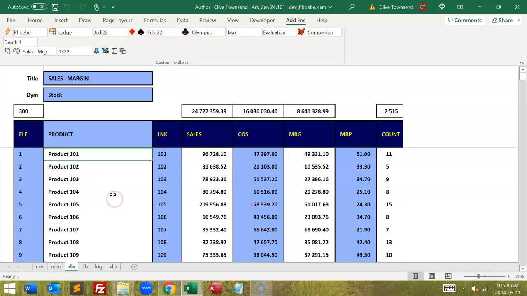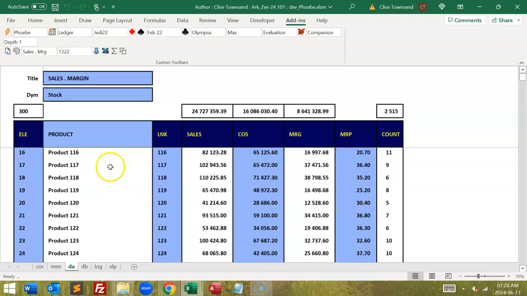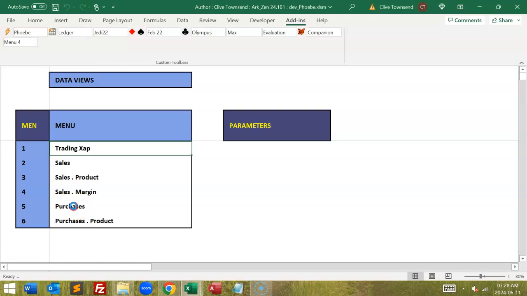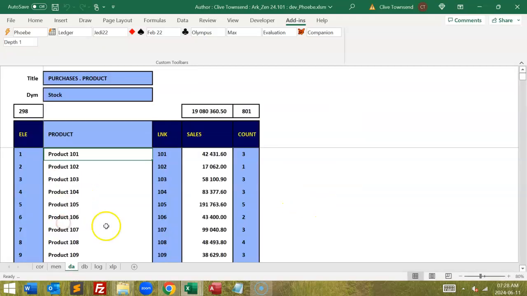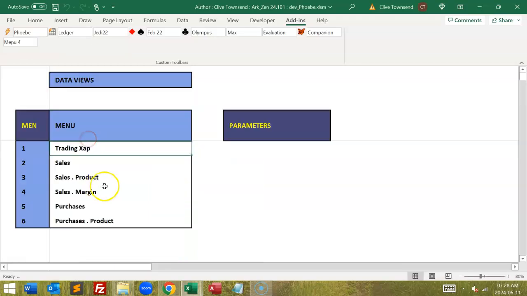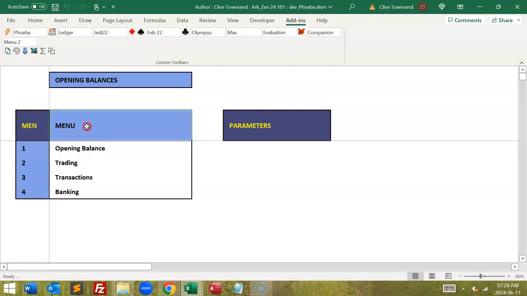Now the margin, we've kept that as a separate item so that you can exclude certain people from seeing the margin. Sometimes that's sensitive information, but here I can see what my different margins are per product, and I've got that information available. Then I've got my purchases coming through there, and then my purchases product, same thing, we've got here, 190882.